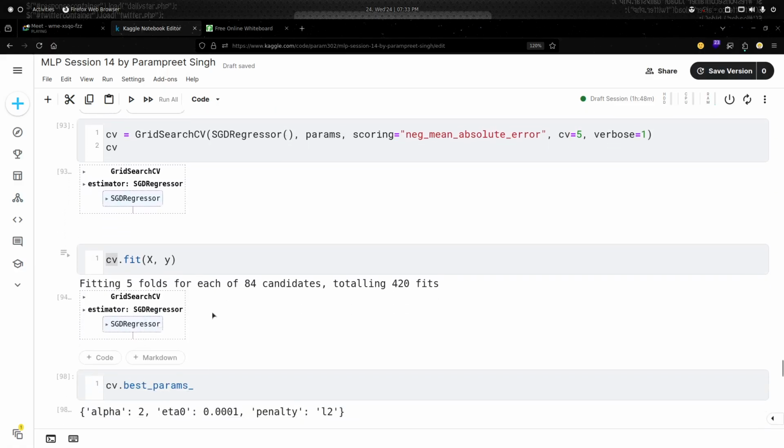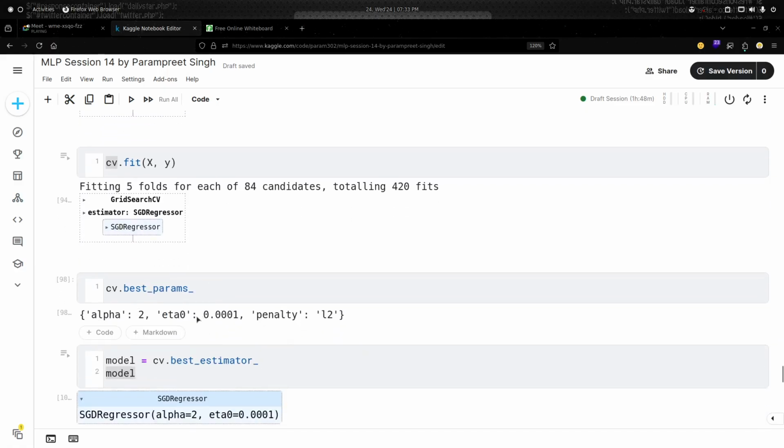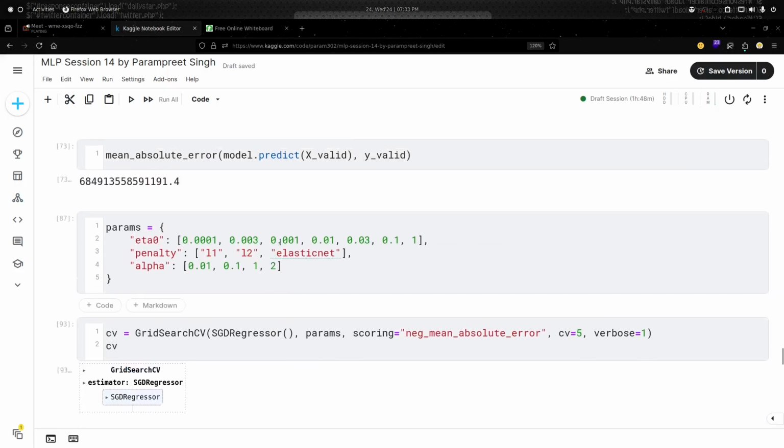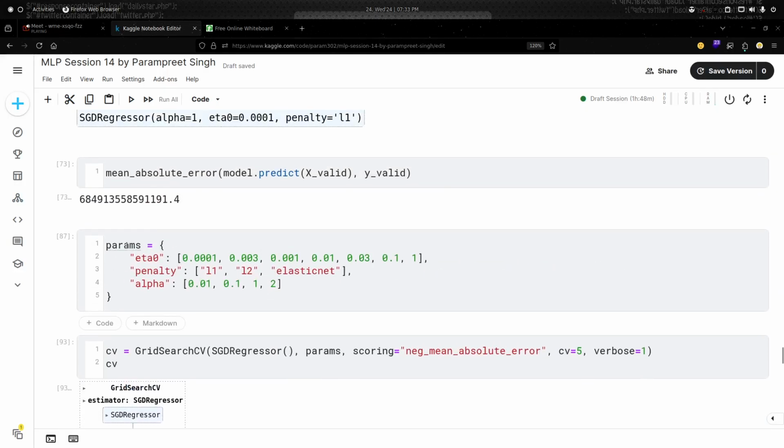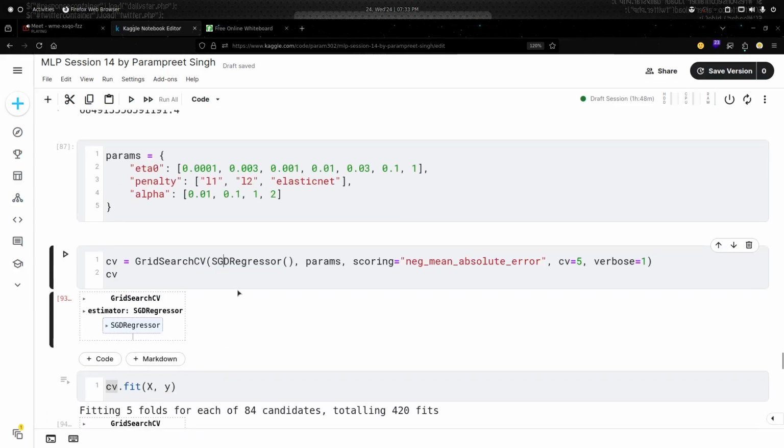All right, let's suppose here we are getting the ETA as 0.001, right? Let's suppose I have called the RandomizedSearchCV on these parameters, and it has taken these random ETA values, okay. Then it will skip this value and we will not get the best hyperparameter values. So it is often suggested that you should use GridSearchCV, okay. And you can use RandomizedSearchCV when you have a large number of parameters, okay.